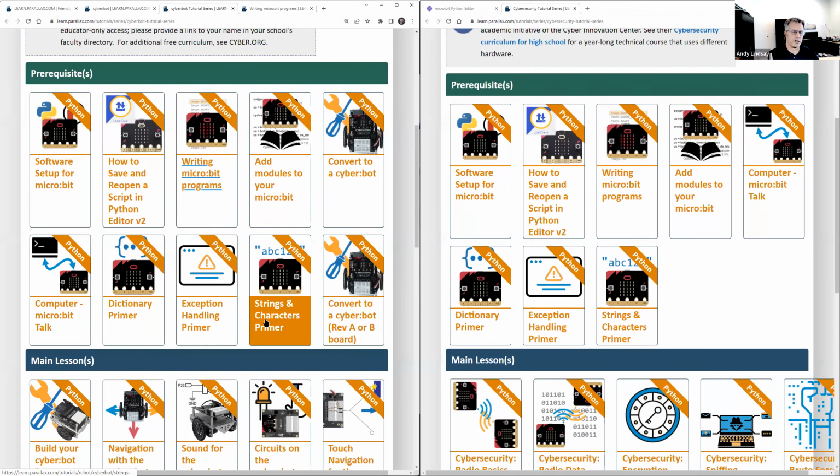So here's the review part. For radio basics, what I want to do is go back, and the first thing is, for homework, we did bidirectional texts.